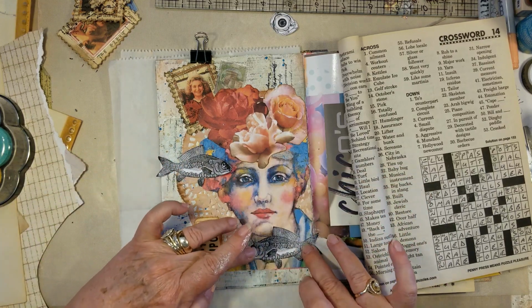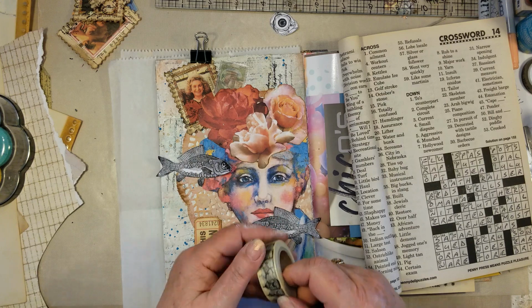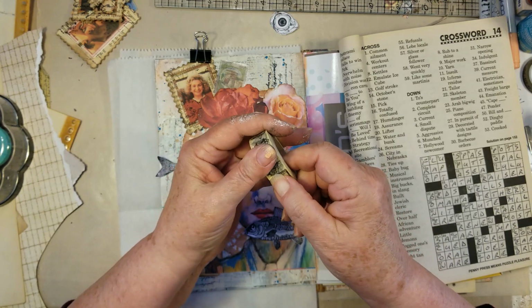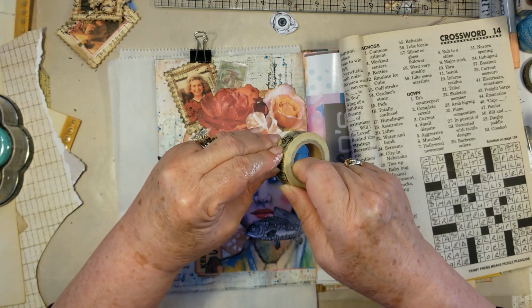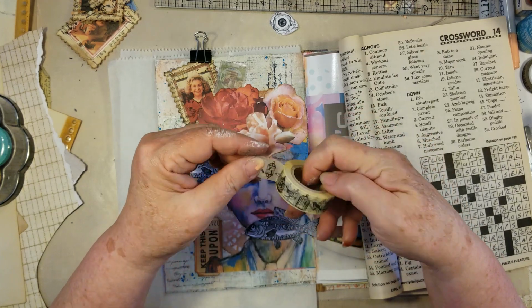Now for my fishes. I think I'm going to put my washi tape on first. And I think I'm going to use this one, the bird in the cage. I can find the end of it, kind of representing people staying in. Oh, I always find a story in my collages. I just can't help it. I look for symbols and the deeper meaning of the work I do.